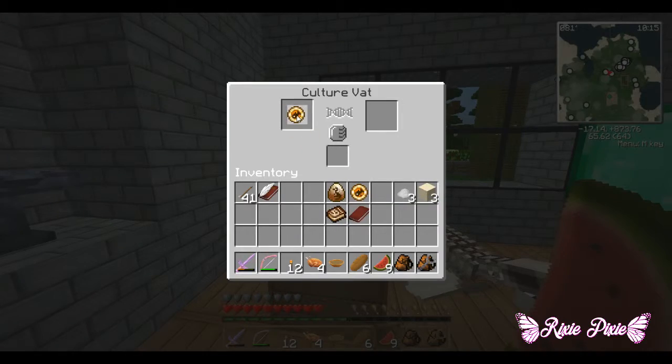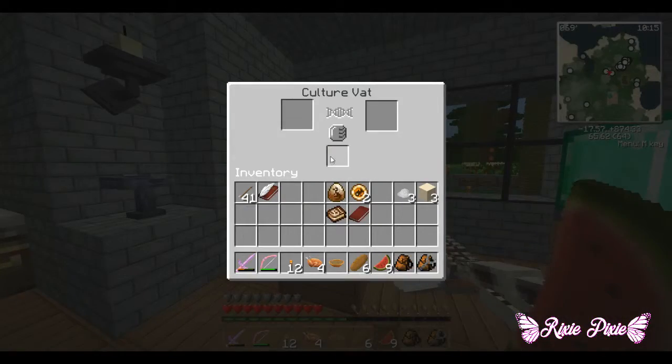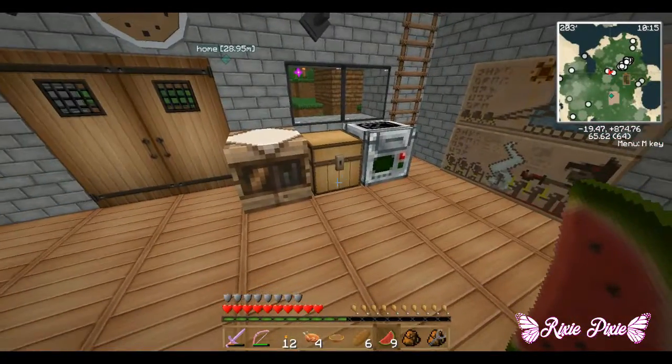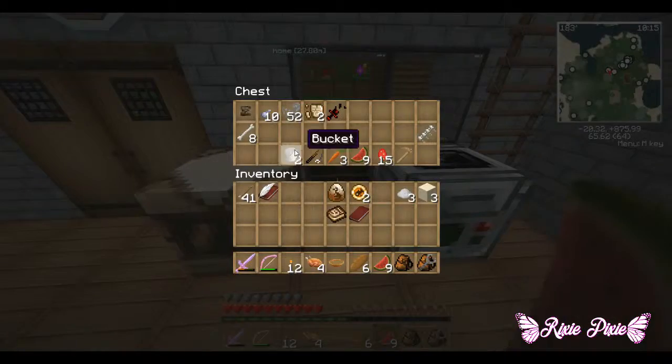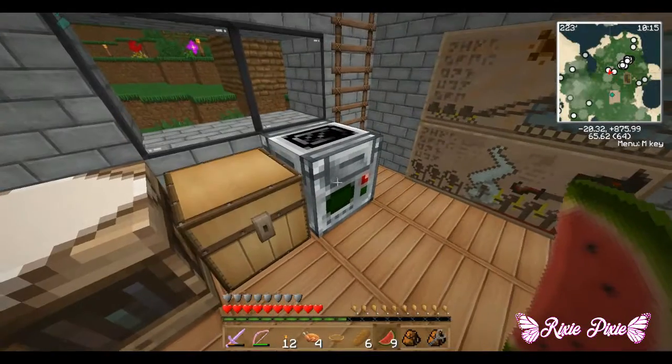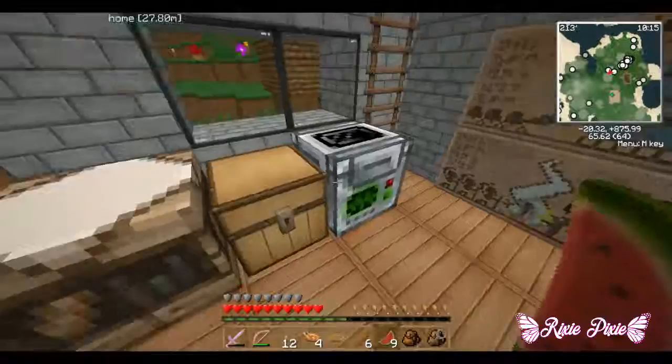So we'll put him, oh, we need to get a bucket of milk. That's right. We need something to fuel the culture vat, and the best options you could either use are biofossils, meat, fish, eggs, or a bucket of milk. And the bucket of milk is always the best idea. Let's check this. Oh, it's full. We got to get all this junk out so that can keep going.